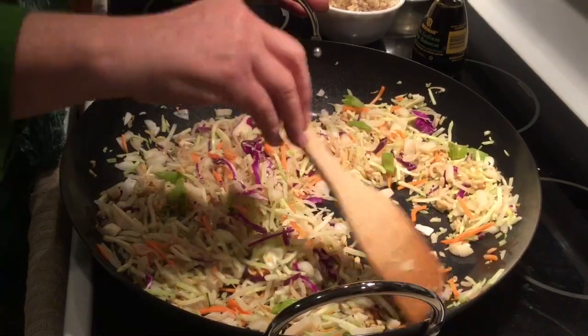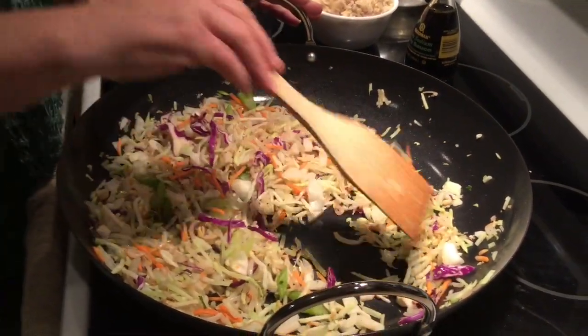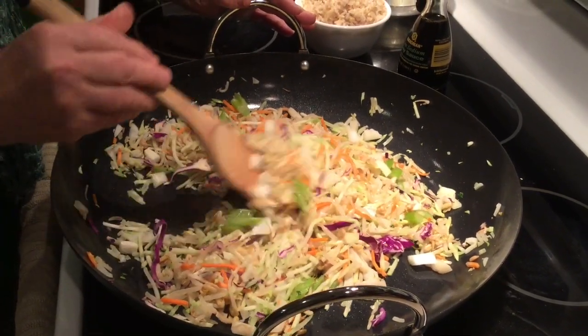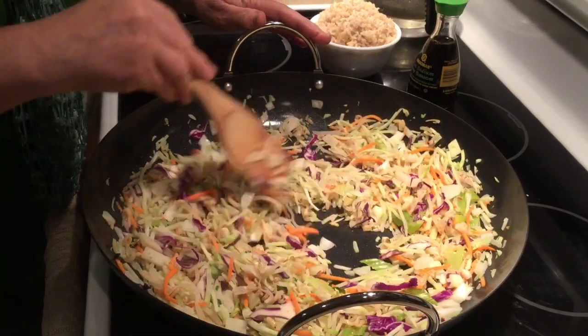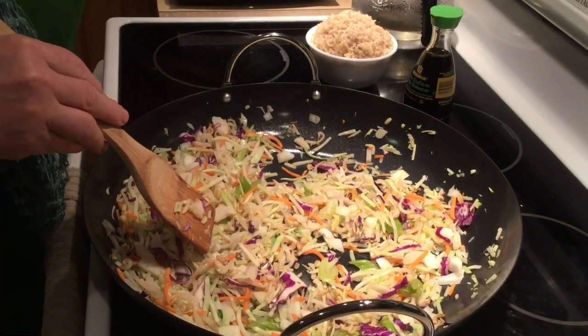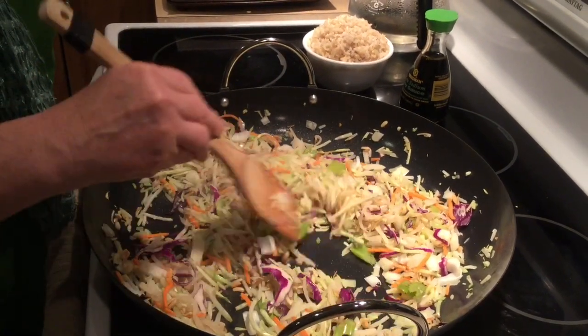I'm going to cook this probably close to 10 minutes, but in between there I will be adding some rice. I just have to look at the vegetables and see if I think they're cooked but still crispy. In fact, I might just test it. Okay, they're cooked but still a little bit crispy.